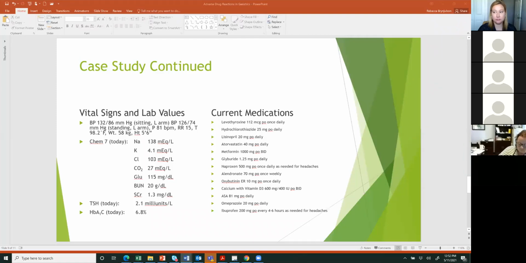Again, these are medications this patient may have been on for years and years, and they may have just continued to follow her. Maybe she's not having an adverse drug reaction yet, but our goal is to prevent those if we can. So stopping, pausing, and looking for those opportunities for us to improve our patients' care through the review of their medications is something that your pharmacist would love to help with.